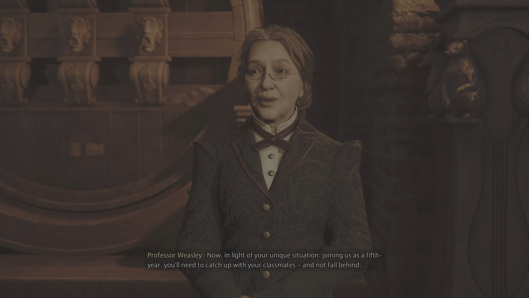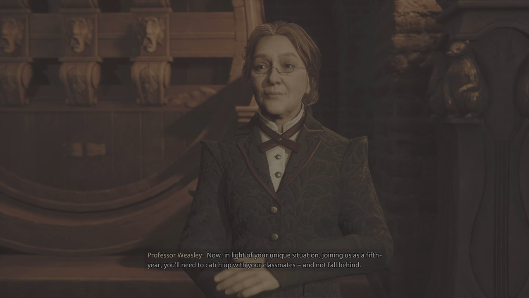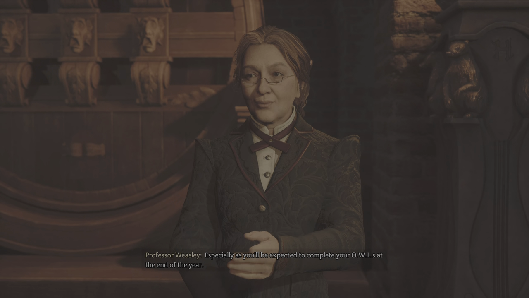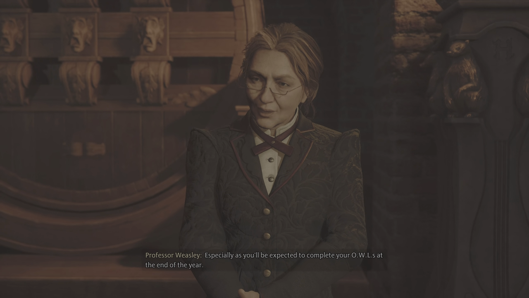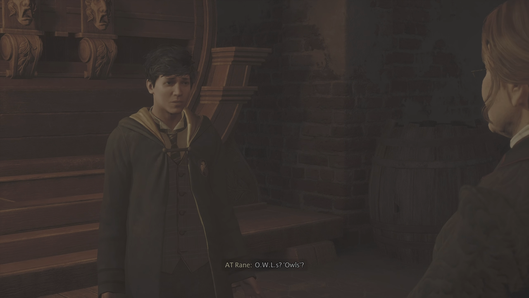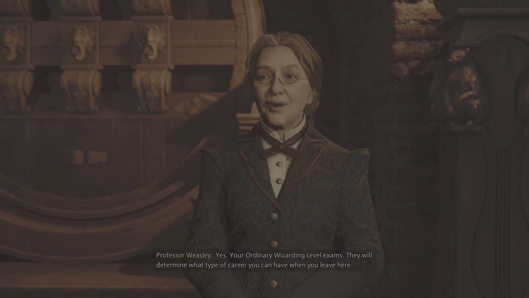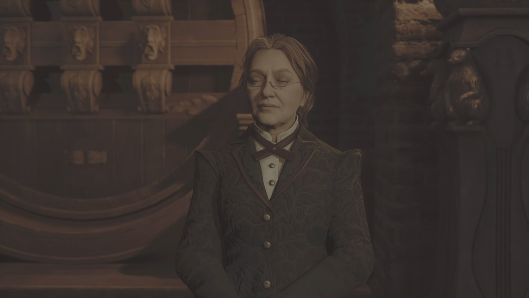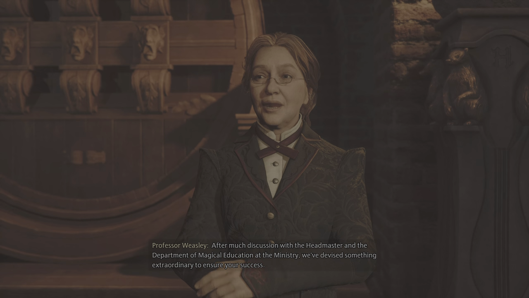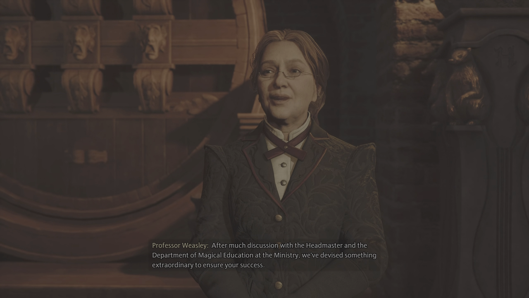Now, in light of your unique situation, joining us as a fifth year, you'll need to catch up with your classmates and not fall behind. Especially as you'll be expected to complete your OWLs at the end of the year. OWLs? Owls. Yes, your ordinary wizarding level exams. They will determine what type of career you can have when you leave here. After much discussion with the headmaster and the Department of Magical Education at the Ministry, we've devised something extraordinary to ensure your success.